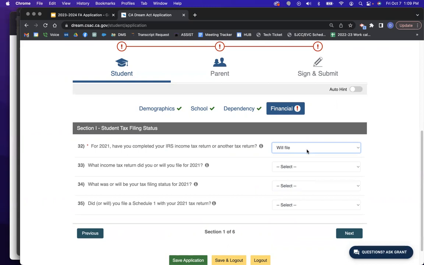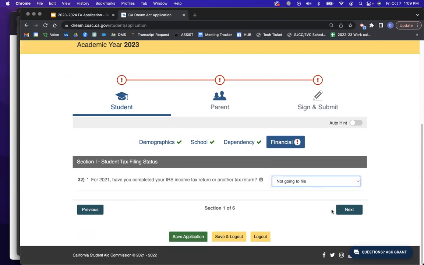A lot of students feel like they just realize they need to, and so they're going to put it on their plate. And the reality is, if you didn't make the threshold amount of money, and you already talked to someone and you're not going to file, it's okay to put not going to file. Or again, submit your information. For the purposes of this example, I'm going to put not going to file.